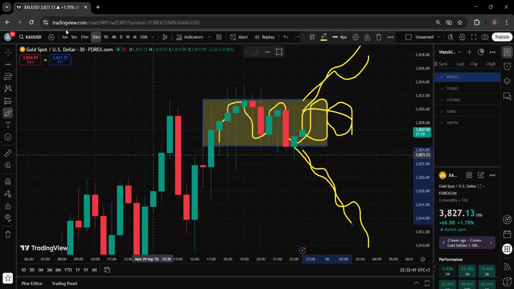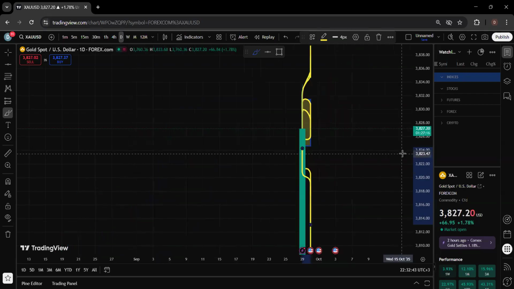Let's see. We just need to come to the daily candle here. So the market is 1 hour 27 minutes away from closing. This is where we check the timer, guys. You can see we have 1 hour 27 minutes remaining for this daily candle for today's market to close.